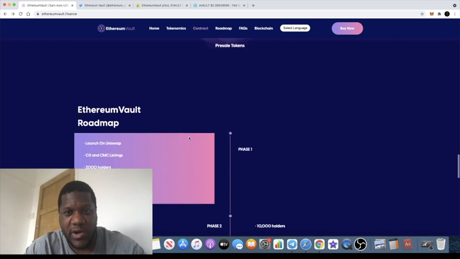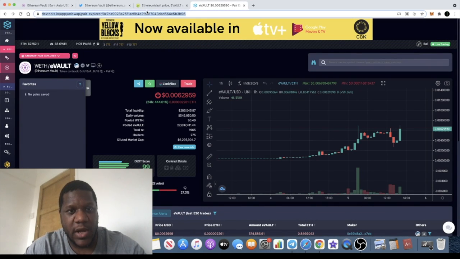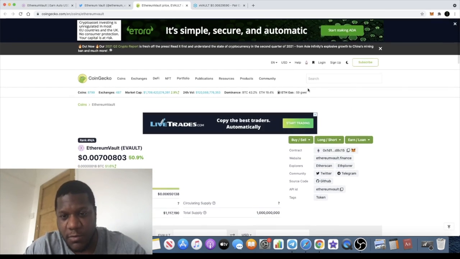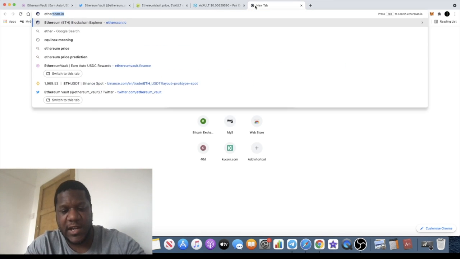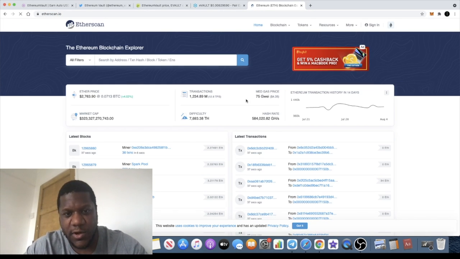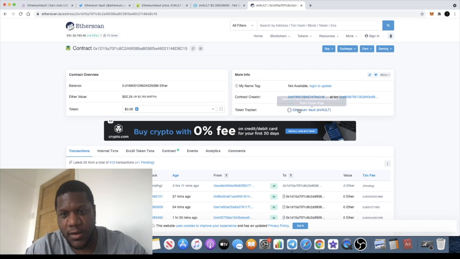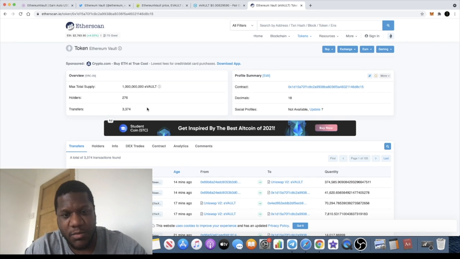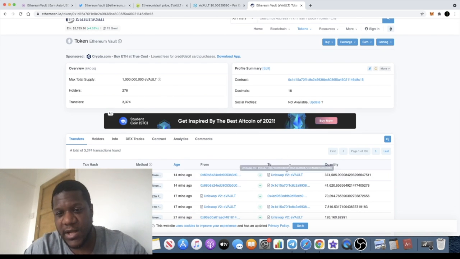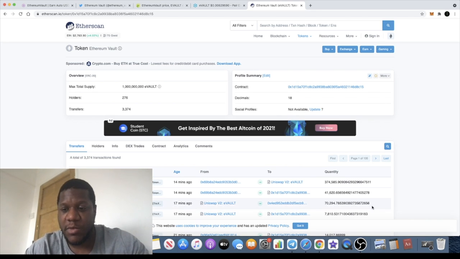So let's see if they've actually reached 2,000 holders. We can check that out pretty simply by going over to Etherscan. All right, guys, so let's check that out on Etherscan. All we do is paste the address and that should take us straight there. Let's have a look and see how many holders they've got. 276 holders at the moment. Need to 10x the holders more or less to get to that milestone. In fact, once it gets to 2,000, the price is probably going to 10x potentially along with it. Don't quote me on that, but it would be nice to see.